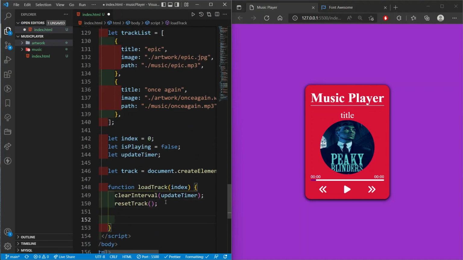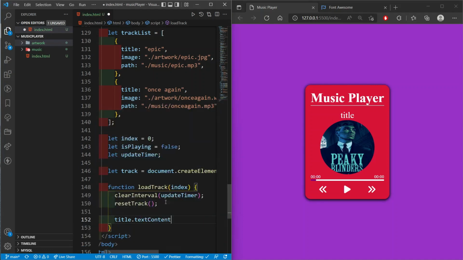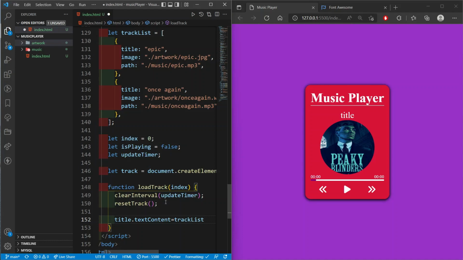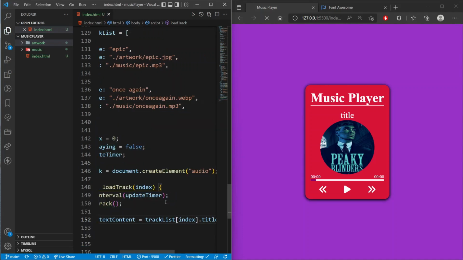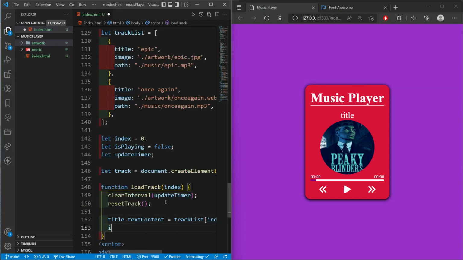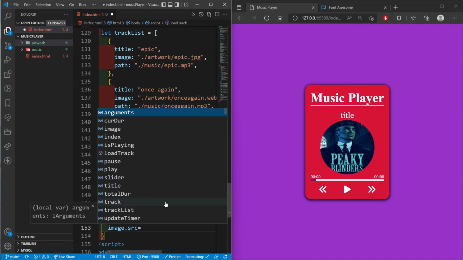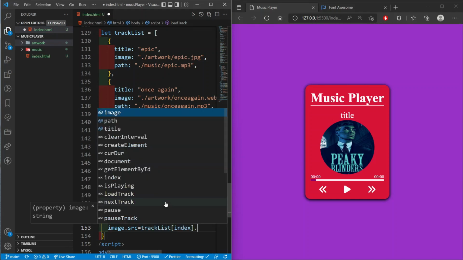After that, let's specify the title dot text content is going to be checklist index dot title. Similarly for image dot source is going to be checklist index dot image.